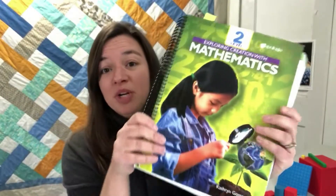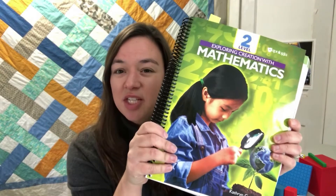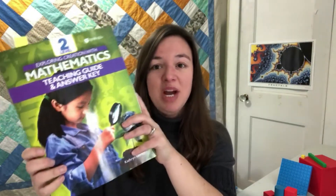To use the program, you're going to need to purchase two books. The spiral bound book is the student book — it contains all the lessons, games, and activities, and your child writes right in this book. The second book is the teaching guide, which is for you. It has all the answers as well as notes I wrote to you as the homeschool parent on how to most effectively teach math at this level, and we included some other resources in here as well.